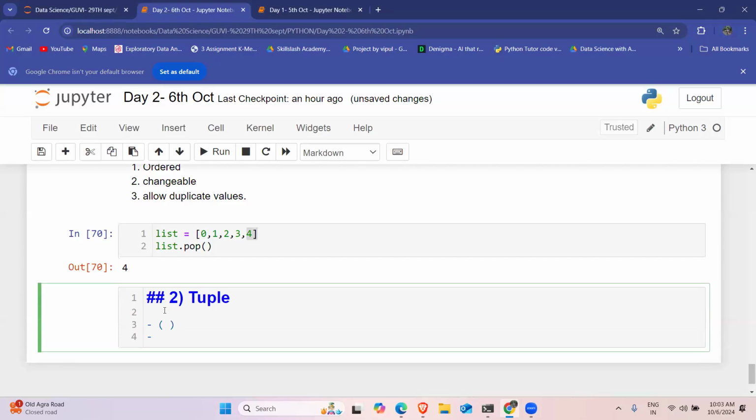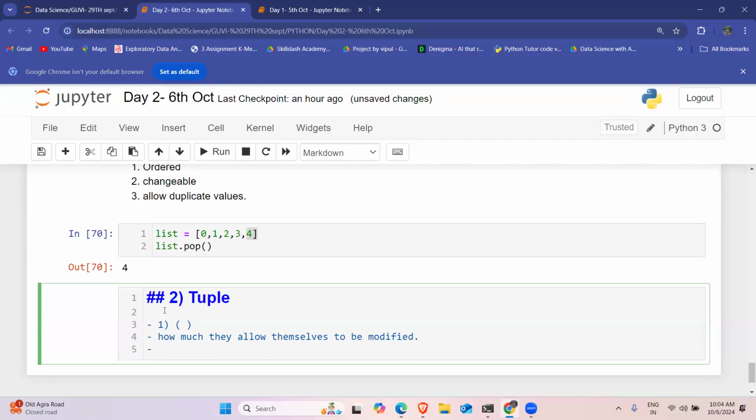It differentiates itself in those two aspects. So this is a very stubborn data structure.